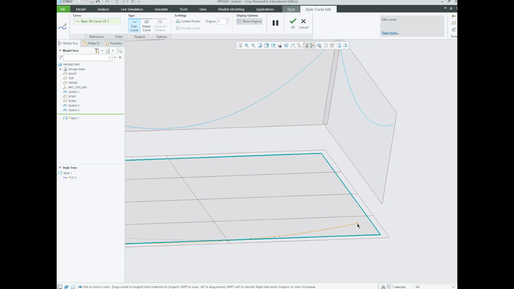And this one as well. Hold Shift. With Shift, you can see you can snap on the other lines, and then hold the auto button. You can easily snap on the lines.